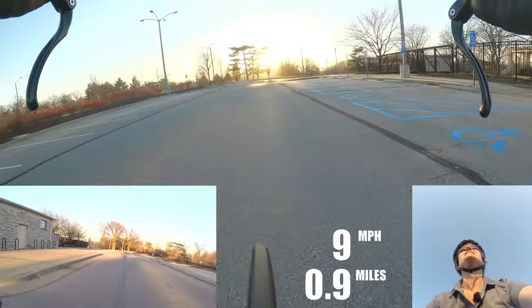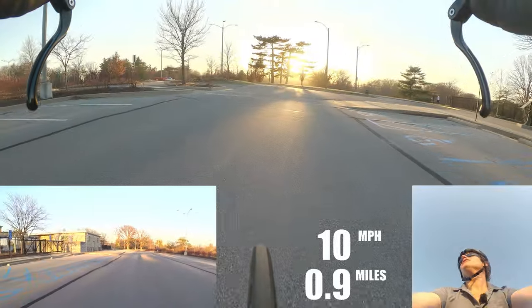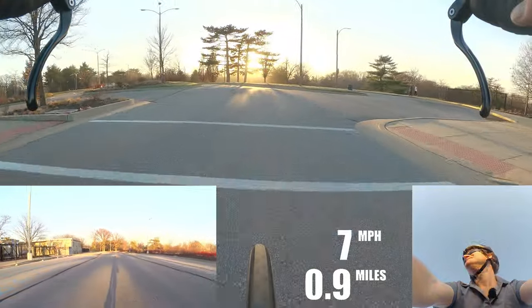It's such torture. You know, why would you speed up and then slam on the brakes? Speed up and slam on the brakes. Ugh, so much work. So much work. Okay.